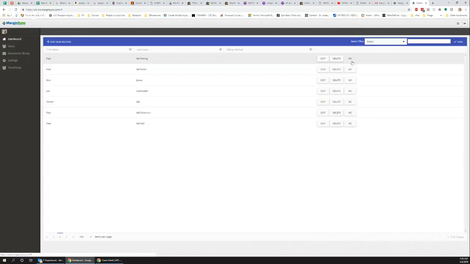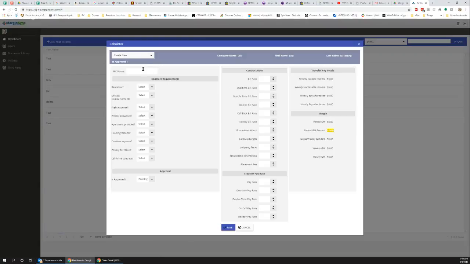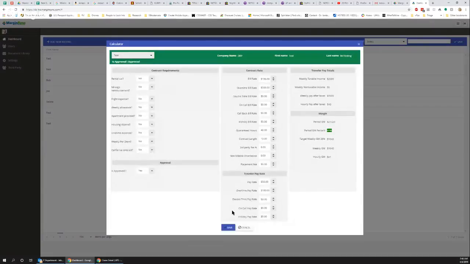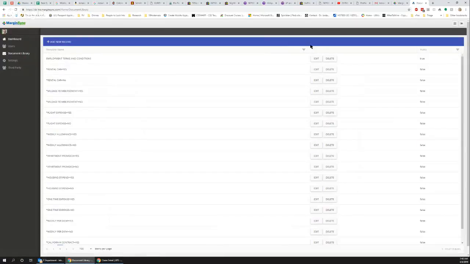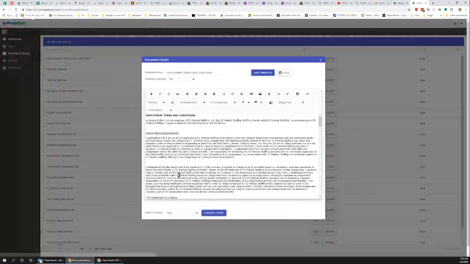And then let me show you one other thing that's a big deal too. If they have a margin calculator that's working, they can go in and actually generate a contract. See, here's part of the part I wanted to see. So if you go to the document library and you go to a contract and edit a contract, you can generate the contract live just by going to a person and hitting convert to PDF, and it'll generate. Part of the problem we're having right now is that this was never designed to be a standalone product.